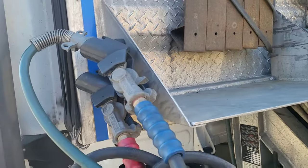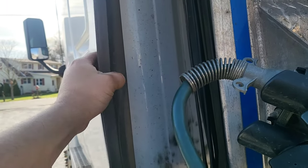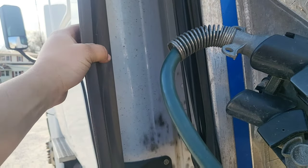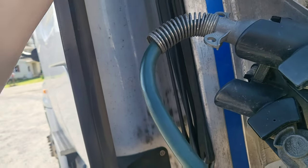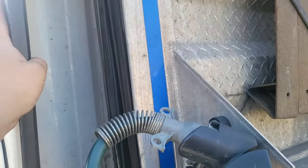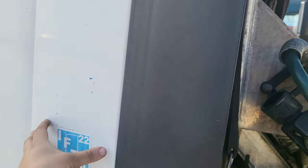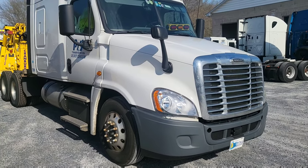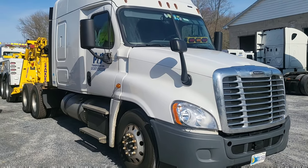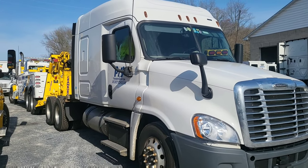When you're towing a vehicle from the back, you have to take a look at this because it's like a big kite going down the road at 65 miles an hour on the turnpike - these can fall off. If there are any cracks on these, you have to put a strap around them and strap them together. These are called cab extenders - they extend from the cab on both sides. By the way, we're towing a Freightliner Cascadia - it's a mid-roof sleeper truck.